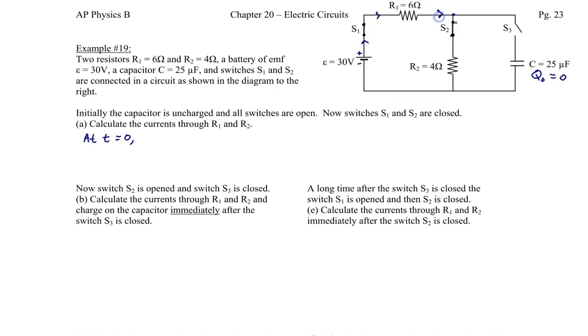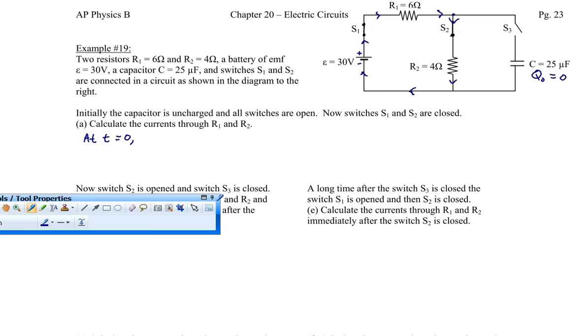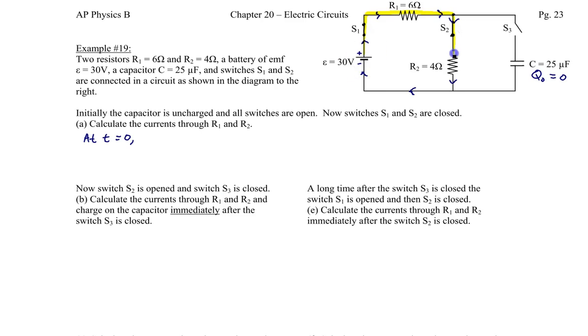So that current will come along to this junction and go straight down this path, all the way down through resistor 2, all the way over here and back to the negative terminal. So the current will follow this particular path all the way around the circuit this way. And we're asked to calculate the current that would be through resistor 1 and resistor 2, and we really just have one single loop. So the EMF is equal to the current times the equivalent resistance. And the equivalent resistance is the sum of those two resistors, R1 and R2, which is 6 ohms plus 4 ohms, which gives you an equivalent resistance of 10 ohms.